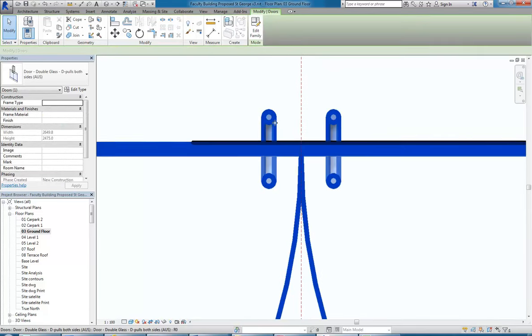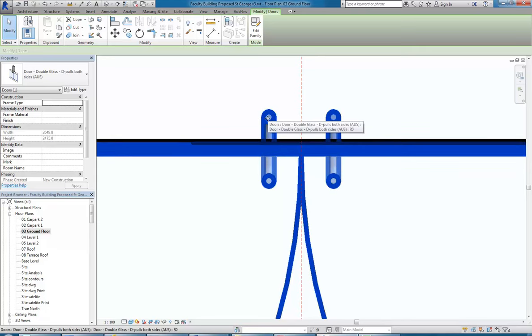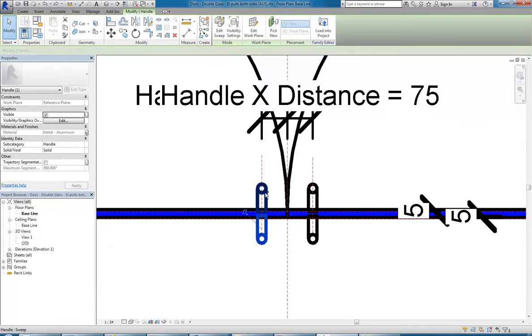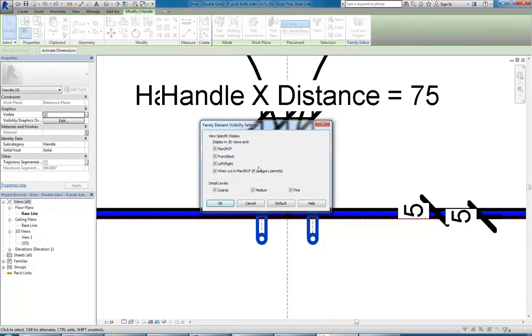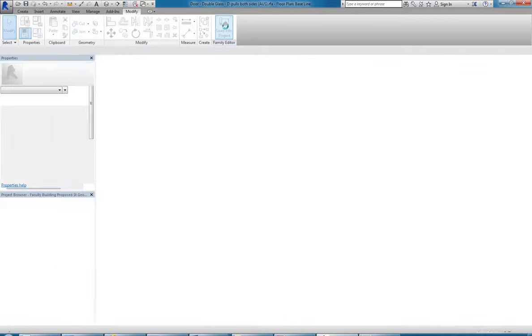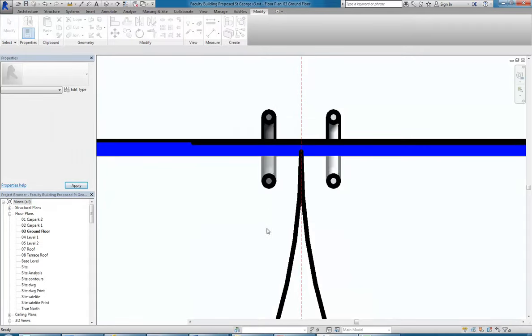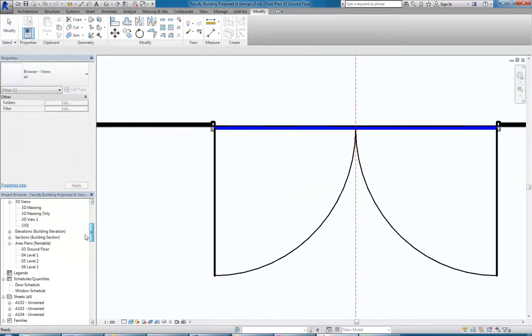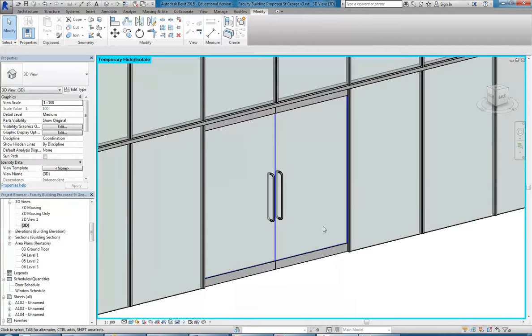Maybe very last thing, and this will again just help you with families generally. You probably don't want the door handles to show in plan. So back to Edit Family, and then I can select all of those door handles, go to Visibility Settings, and just turn the option there for Plan RCP off, and also when cut in Plan RCP. OK, save it, load it back in, overwrite. That's going to hide the door handles just in the plan view. Back into the 3D view, door handles both sides.